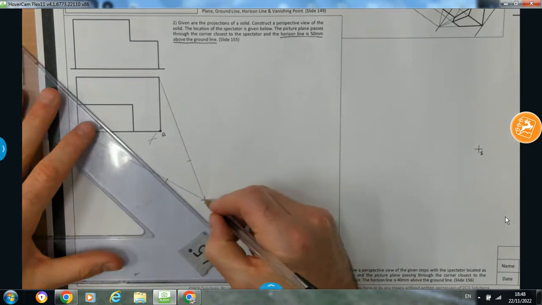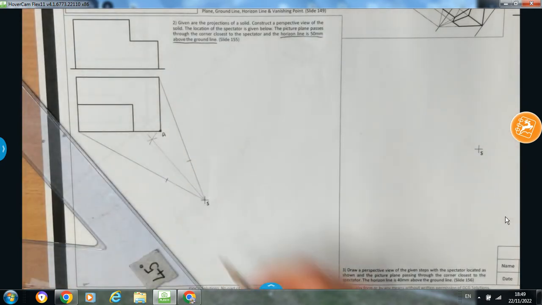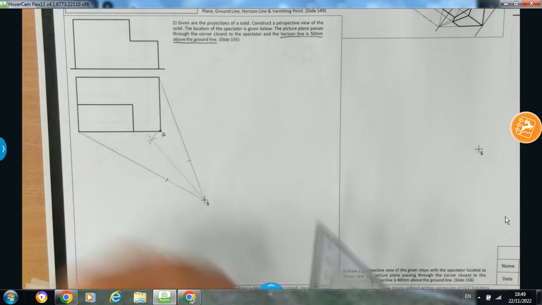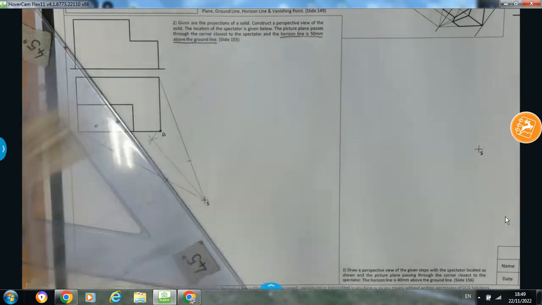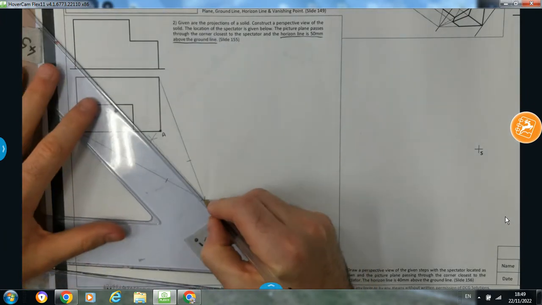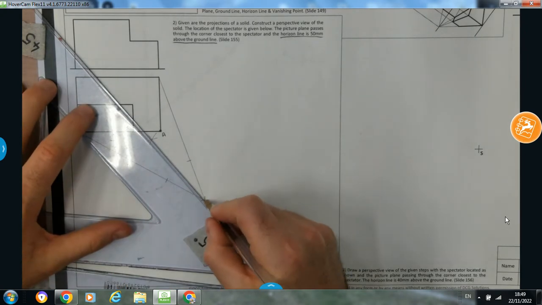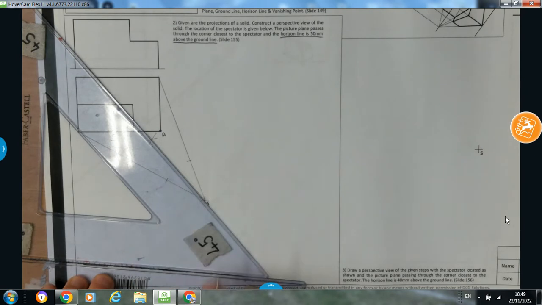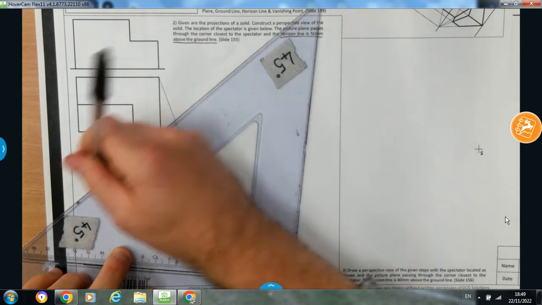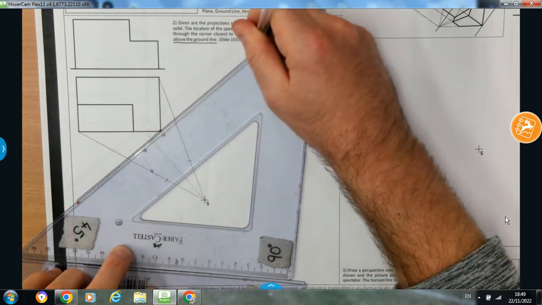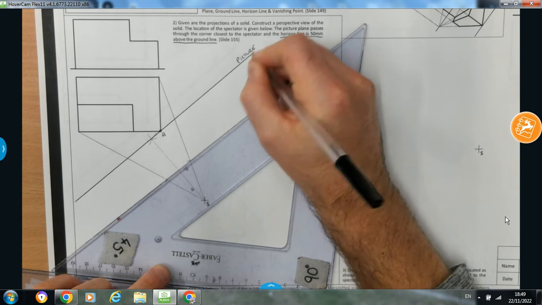Having bisected that angle, I'm just going to set that up. That line right there is known as my line of sight, apologies, it's called your line of sight. Now perpendicular to your line of sight, which is this line here, I'm going to set up my 45-degree set square on it. I'm going to set my other set square underneath, rotate it this way, and I'll get a perpendicular angle going the other way. Now that line there, going through the corner A, would be called my picture plane.